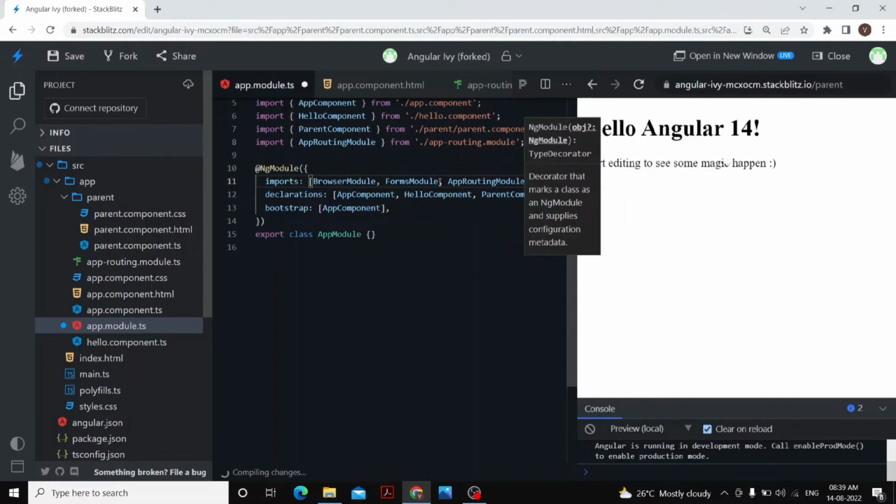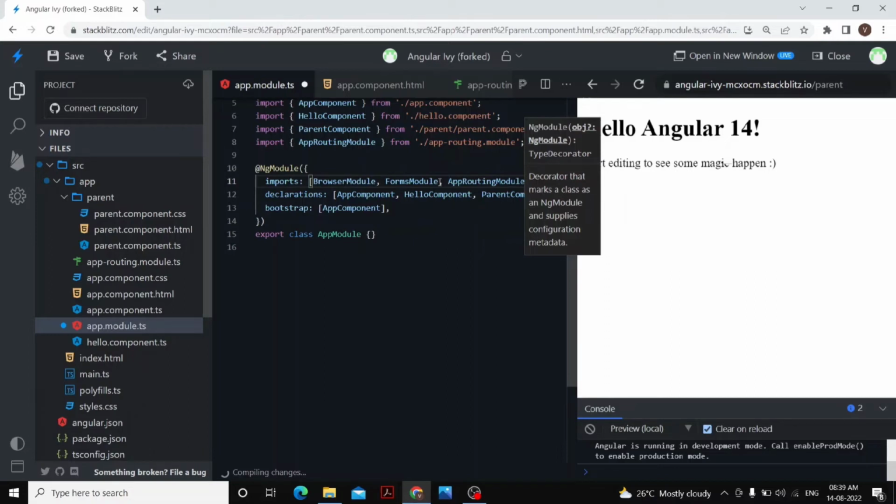So in the path we will be mentioning this. This is the way we will be implementing the wildcard route. So in this redirect to, this way we will be providing. So if I am providing any test URL, it will be redirecting to the home page. Yeah, so this is the way I will be implementing.